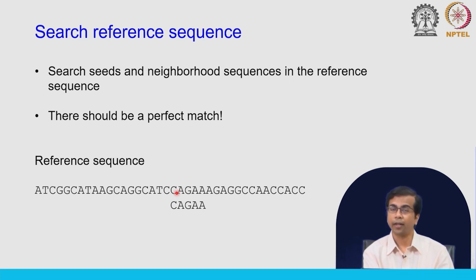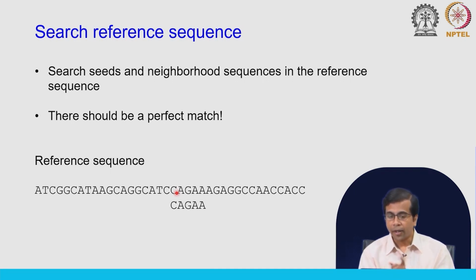Now, you might ask, how is it different from the earlier brute force approach? Here we are taking a small part of the sequence, and this can check for a match only. We are not looking for mismatches. So, we do not need to use dynamic programming or more time-consuming algorithms, because we are looking for a perfect match. You can simply look at identity, and that process is much faster, but we still have this sliding, looking linearly across this reference sequence.